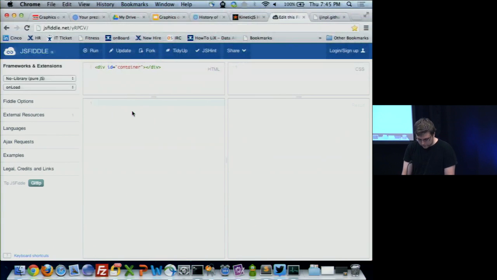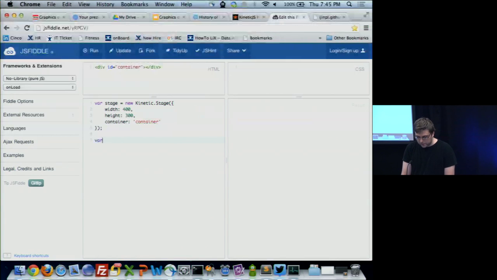So let's draw a simple circle. I just want to show you guys how clean the API is. I think it's pretty clean. When I instantiate a stage, let's give it a width of 400 pixels and a height of 300 pixels, and we have to tie the container element to it. You can pass in the ID or a direct reference to the element. Does that look right? Okay, so you have a stage.